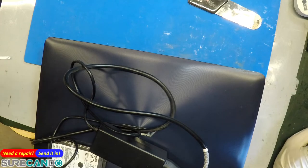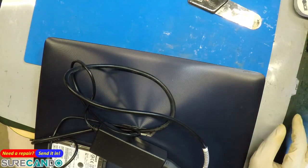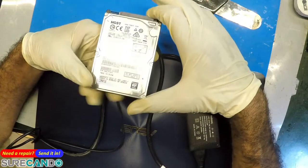Okay, we have an ASUS. This one came in for no power from a client. See if we can help them. This is their charger. They didn't bring a charger. This is their hard drive, which was taken out.